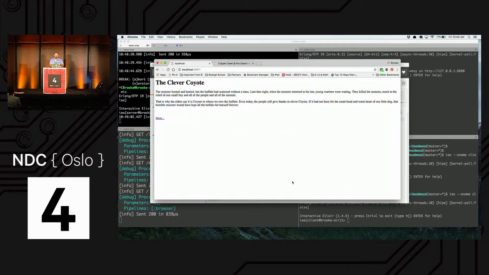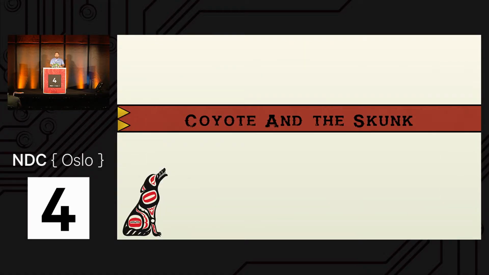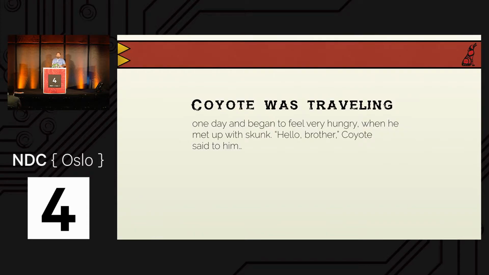Now, our final story. The coyote and the skunk. The coyote, as he was traveling, decided he was very hungry. But he couldn't do it alone, and he saw the skunk and he saw some prairie dogs playing. So he got an idea. He said, "Skunk, my friend, my brother, help me get these prairie dogs, and we'll split them up and we'll eat wonderfully tonight."